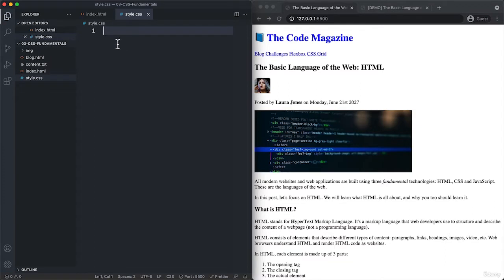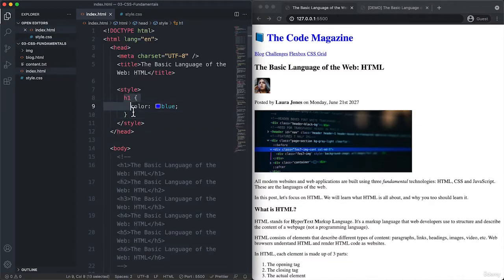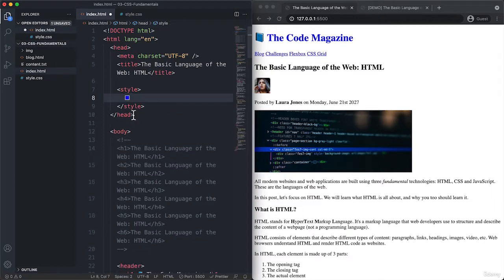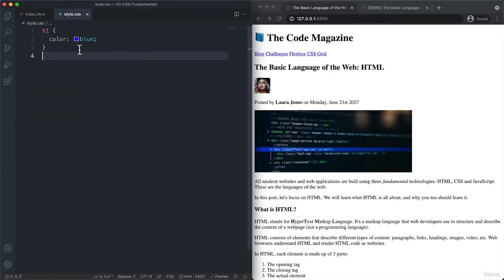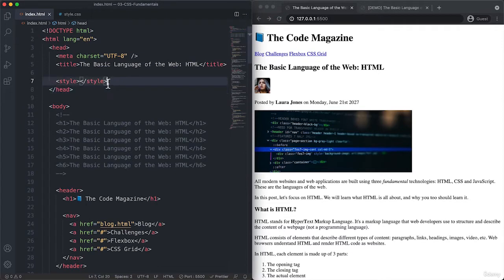Okay, and so this is what we now call external CSS, because we will move now this declaration block, or this rule actually, into a completely different file. And so this CSS is now external to the HTML. Okay, so we have our style here, and now we no longer need the style in here.